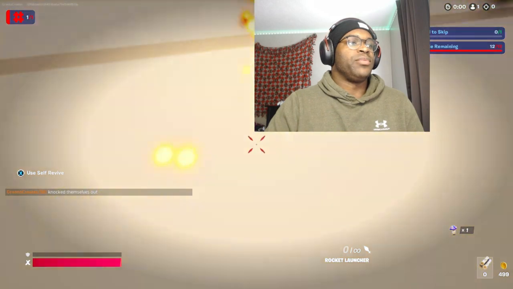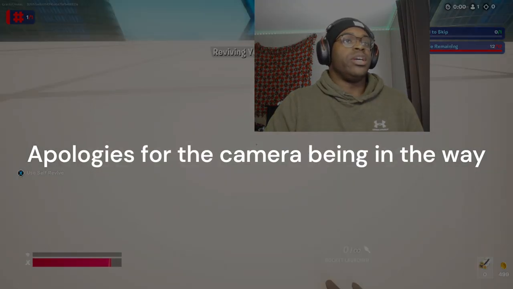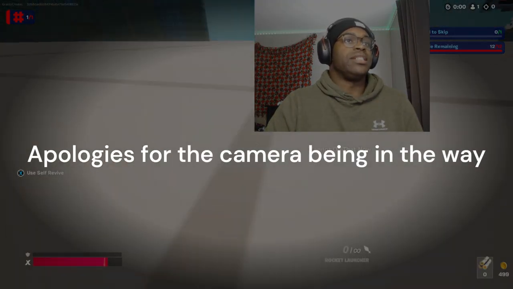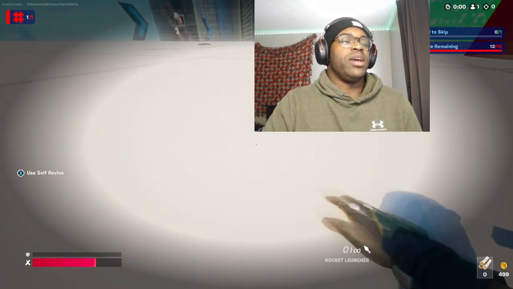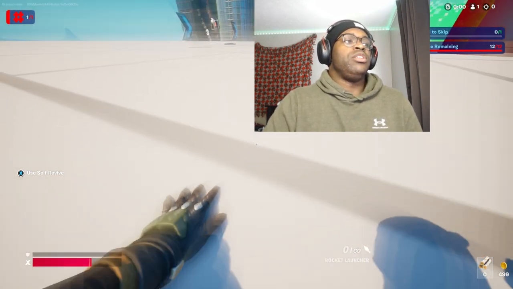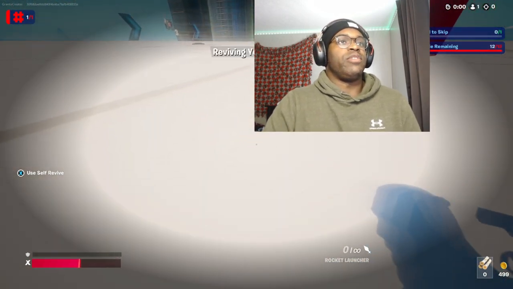So when I go down, you see the use self-revive input on the side over there. We're going to hold it, and as you hold it, it says revive. We can stop at any point. Say if you don't need to, maybe we don't want to revive yet, to move out of the way. Then you can wait until you get to a certain distance or wherever you want to go. You hold it to revive yourself.